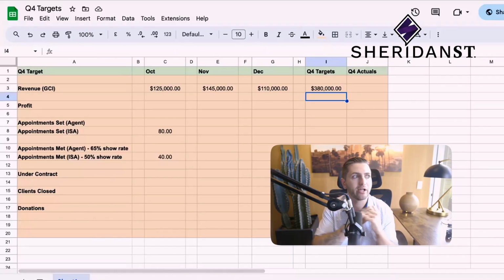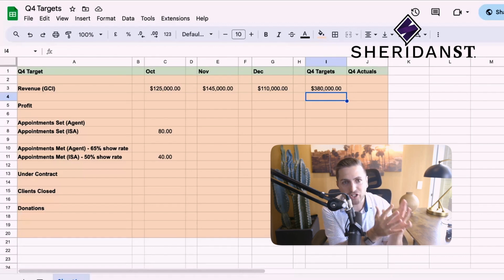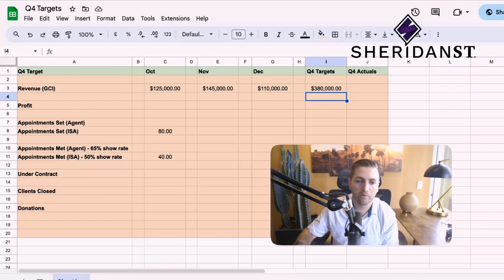So I generally look at last year's numbers. If you don't have last year's numbers, you've got to start somewhere. Start with realistic. What did you do last month? Okay, we did 70,000 last month. So if we actually put our mind to it and look at these numbers on a weekly basis, is it realistic that we could do a 20% increase? 100% it is, but we've got to look at these numbers on a weekly basis.